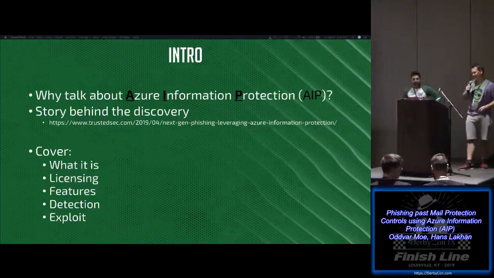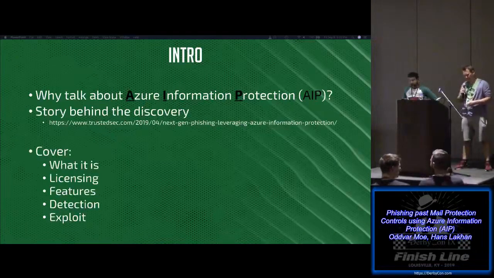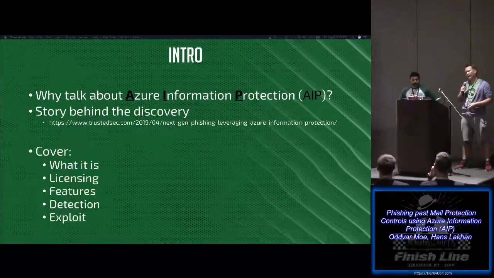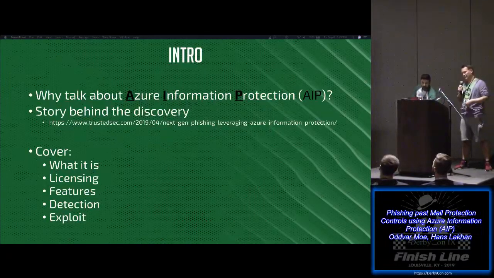All right, so what do we want to talk about? Azure Information Protection in particular. The reason is because we had a really tough engagement where we had trouble getting mails sent into the organization. So I started to try to create macros that sent data back to me so I could figure out what sort of sandbox environment they were having. And in that process, I started to think there should be a way to do something that just slipped past everything. So I ended up finding that I could use Azure Information Protection to encrypt files and send it away and bypass every sandbox, every mitigation they had, and it ended up in the inbox to the user. So that's the story behind it.